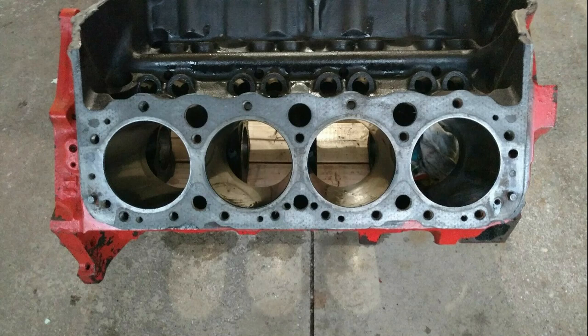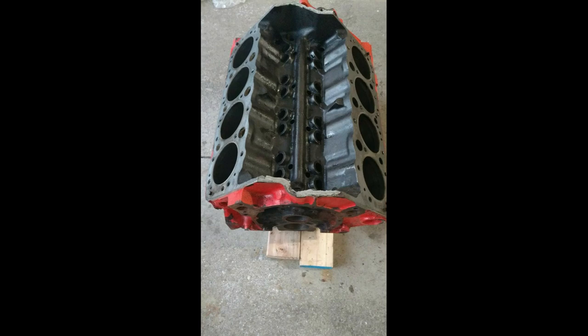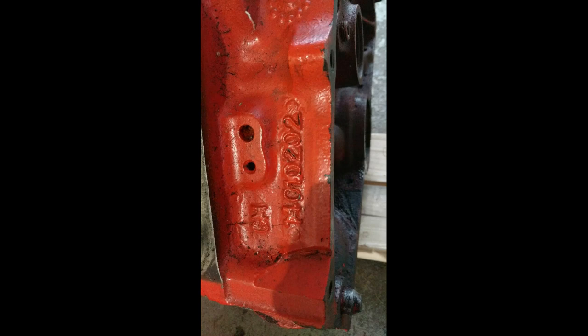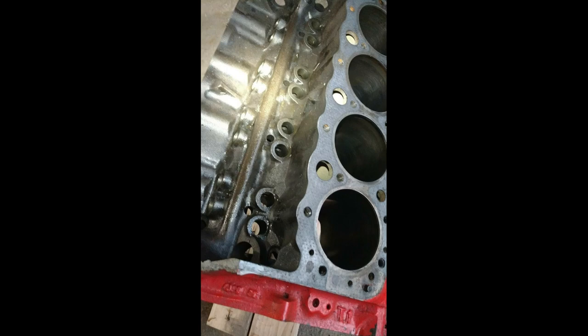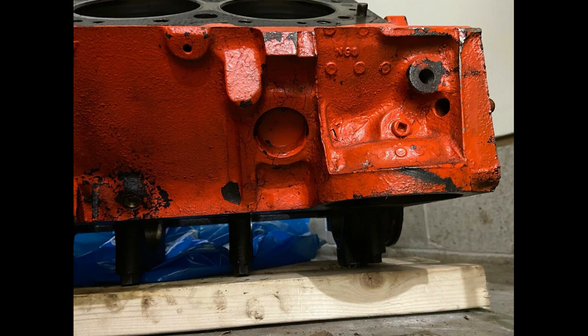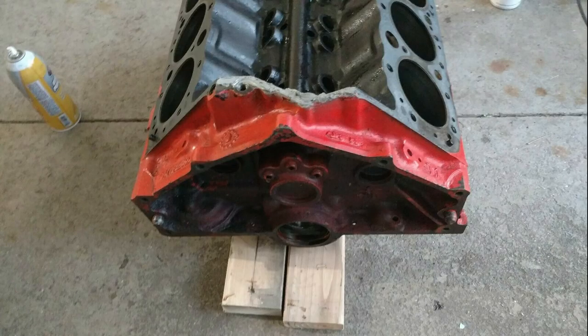After some searching, I was able to pick up a different replacement block on eBay. The block is out of a 1981 Camaro with a manual transmission, based on decoding the numbers. It's a different part number, but I tracked down that the part number change is due to it being a Tonawanda-manufactured block versus a Flint-manufactured block — otherwise it's completely interchangeable. They just have some different locators for machining, as each plant in those days would manufacture things a little differently because they didn't have a common process. It's a standard block, standard bore, and it all looks like it's in good condition. The person I bought it from had bought it along with some oversized pistons, different rods and cranks for a different project, and the block was surplus — so it looks really good for me, and we'll get this one to the engine shop.